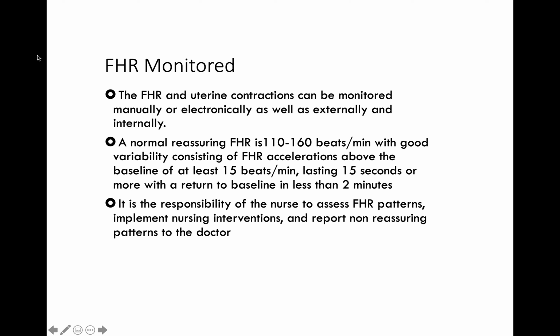And we could go right in the middle too. If they've been around 120 or 140, we'll go with 140. That seems to be an average of most babies. And say they go to 155 during the contraction, but they don't go back down to the baseline. Now, is 150, 155 still showing good variability? Maybe that's their new baseline. But we don't want them to hang out lower than 110 or higher than 160.